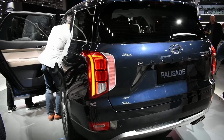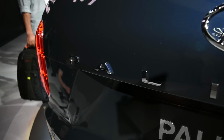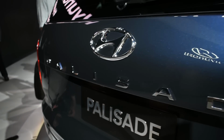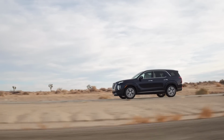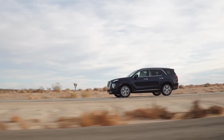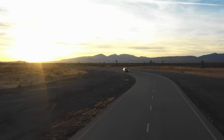How does the Palisade work into that strategy of increasing fleet sales? Well, certainly we'll imagine that there'll be a number of commercial customers that will see this vehicle as a really good alternative for them, especially when it's very flexible in terms of cargo and passenger management. And of course, this category vehicle is fairly common in the delivery market, as we all know. We have no production limitation for this vehicle, so certainly our commercial fleet folks would be very eager to work with our customers in those applications.